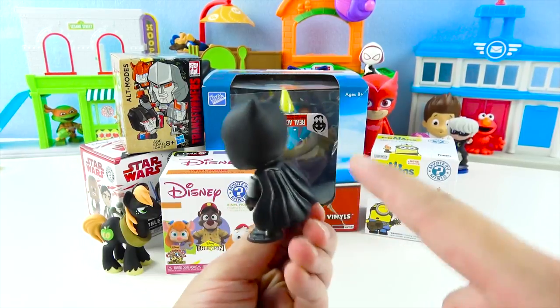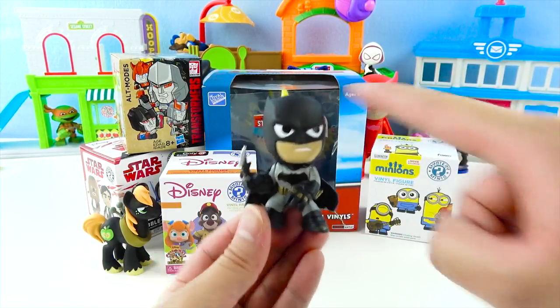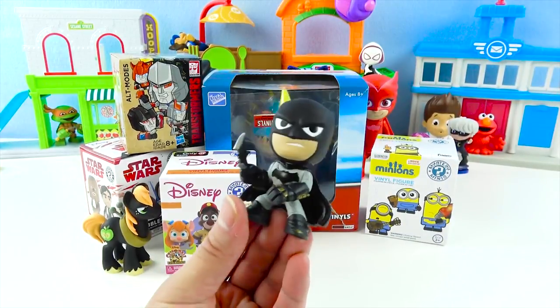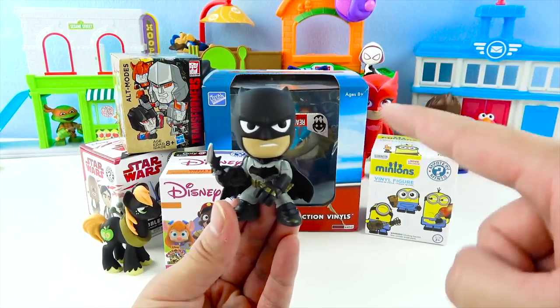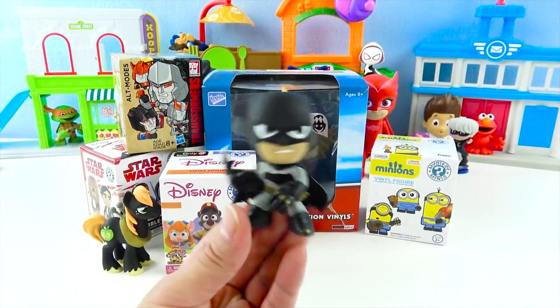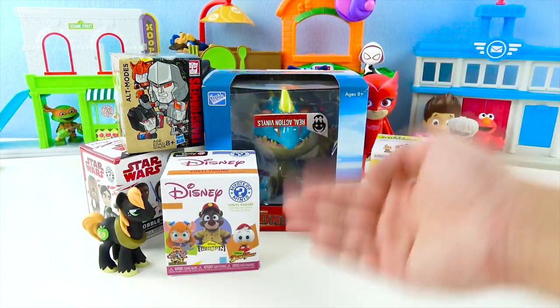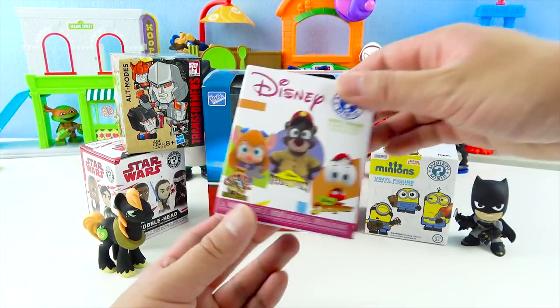Belt. He's got a long black cape, a black bat mask, and his real name is Bruce Wayne. He lives in Gotham City, and together with Superman, Wonder Woman, and Android, they're the Justice League superheroes. Let's go, Bat Flip! And next, we have this Disney Mystery Mini.